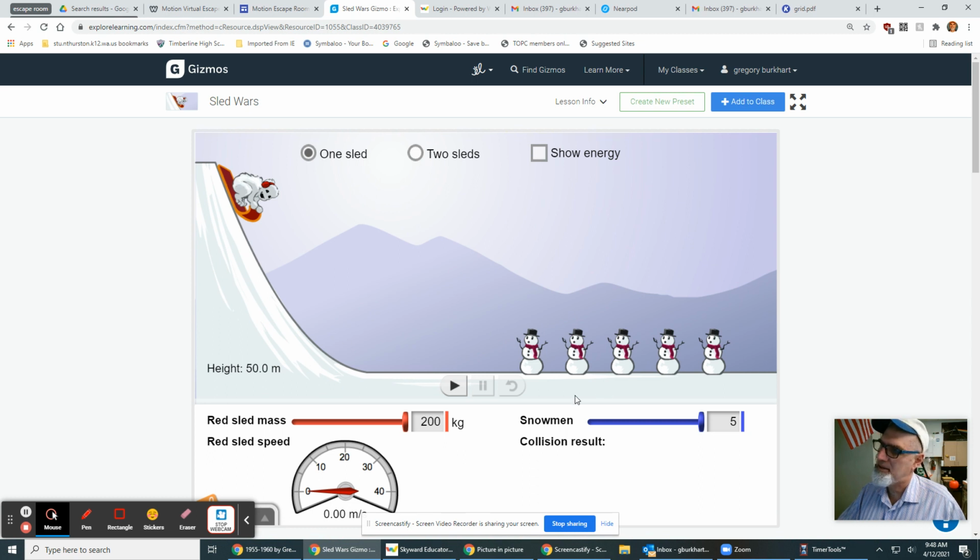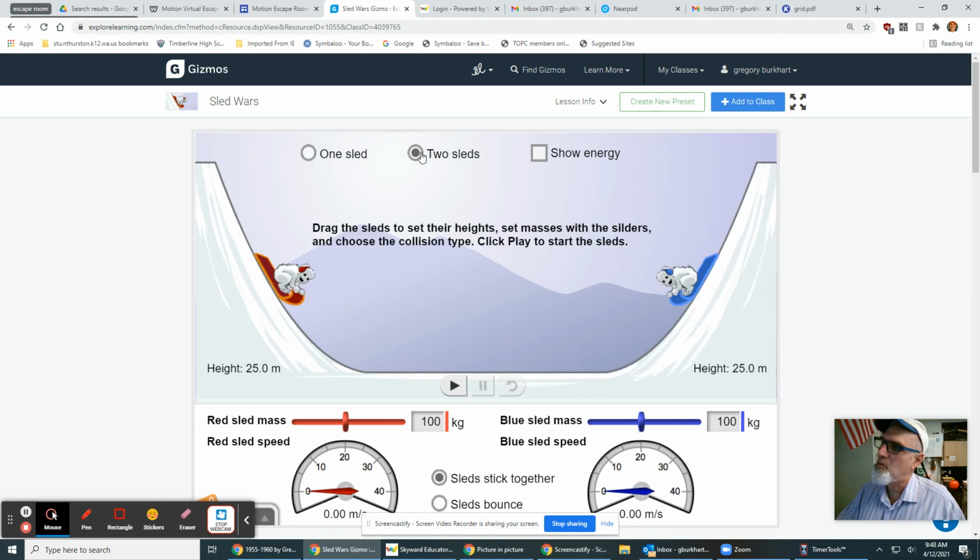That's what you need to play with, to be able to answer questions about the snowman and the sled hitting the snowman. Or we can actually make it 2 sleds, and ask which one is going to win the contest when they hit each other. Which one will push the other one backward, right? So make sure you can answer questions like that. And I think this video has gone on long enough, so let me go figure out how to stop it.